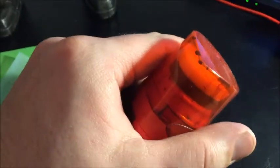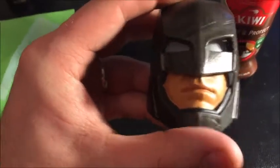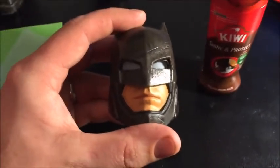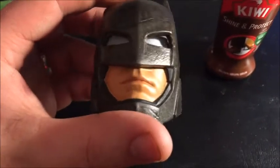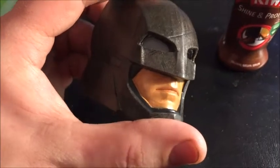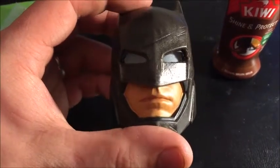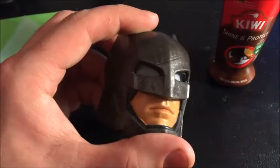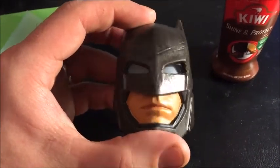Put it into the cap and then got a little small brush, and I painted it onto the mouthpiece, and then using some toilet tissue, just dabbed it off. I think it's come out quite well. So that's the helmet now done. There's a little 5 o'clock shadow and the eyepieces.